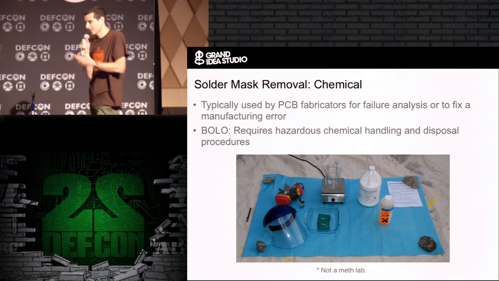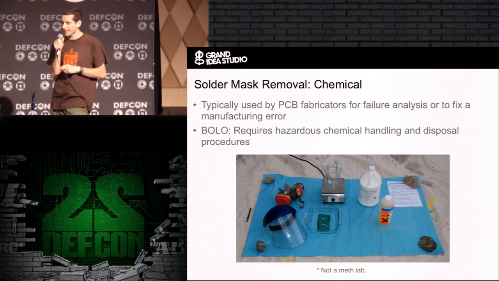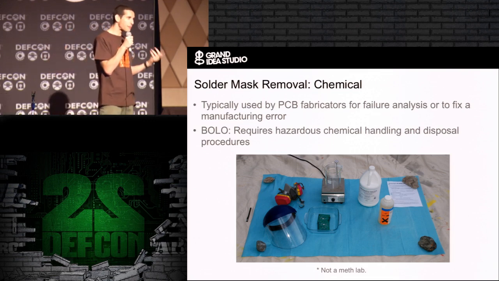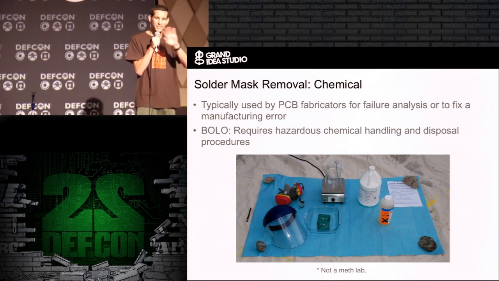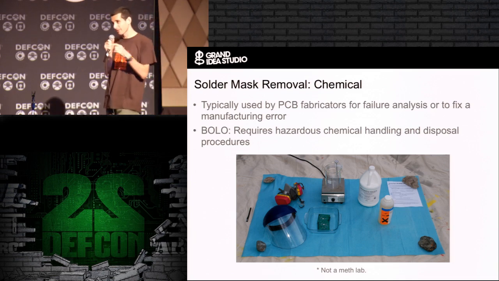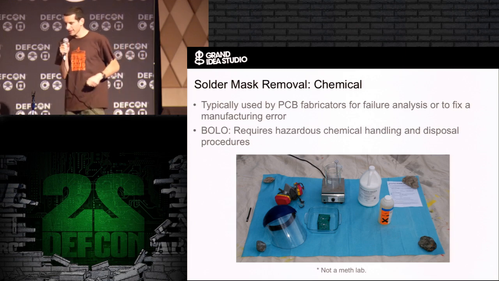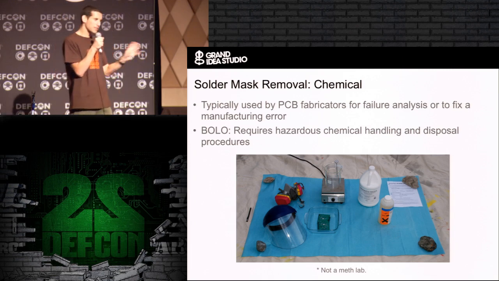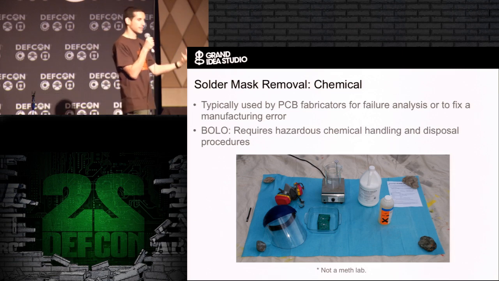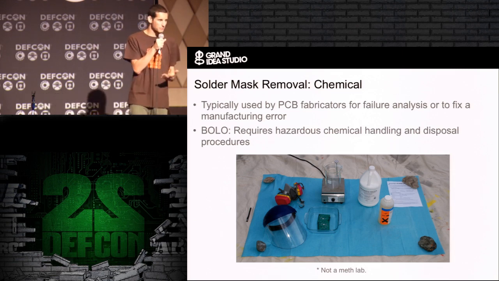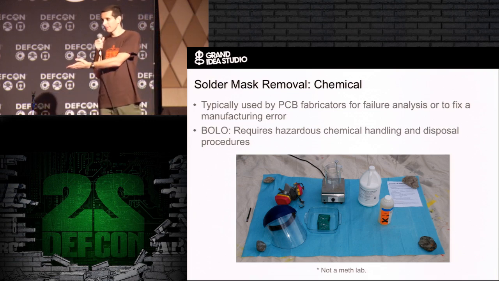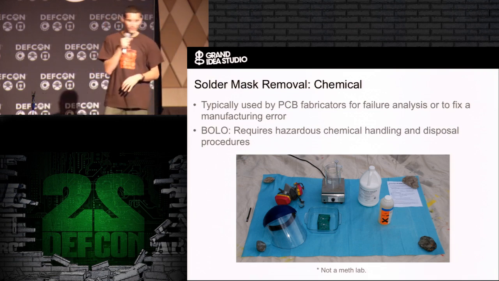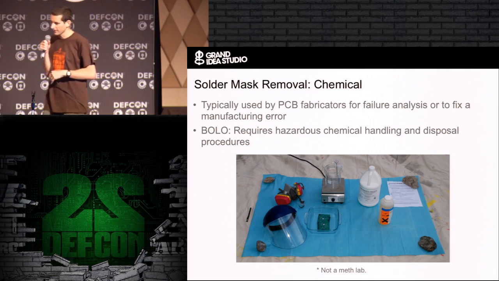And luckily, there were chemicals that exist. There's 2 chemicals I looked at that were actually used by circuit board fabricators. If they mess up the application of solder mask, there's a chemical they can use to dip the board in, strip the solder mask off, and then they'll have their bare copper again, and they can redo the process. So it sort of makes sense. But this is one of the things, legitimate people need to use it. We can use it for the reverse engineering process.